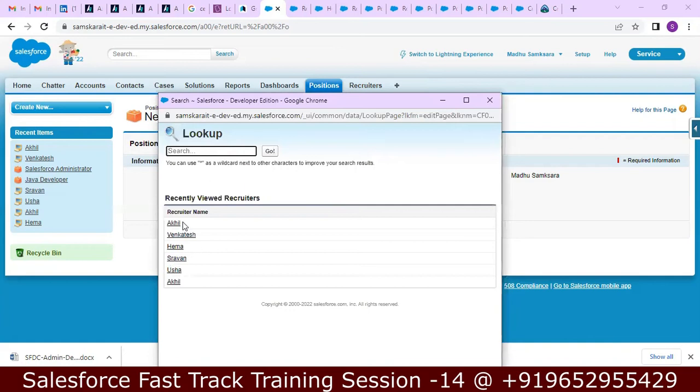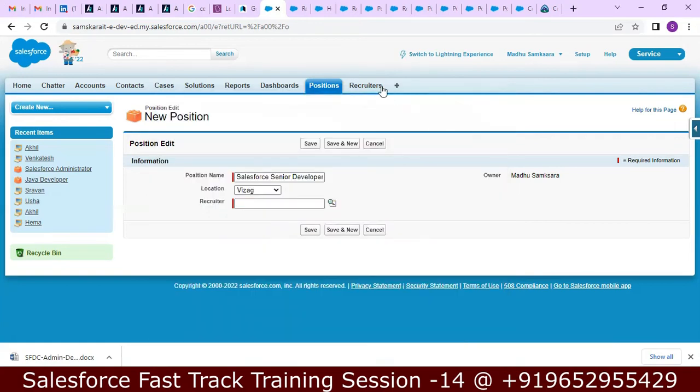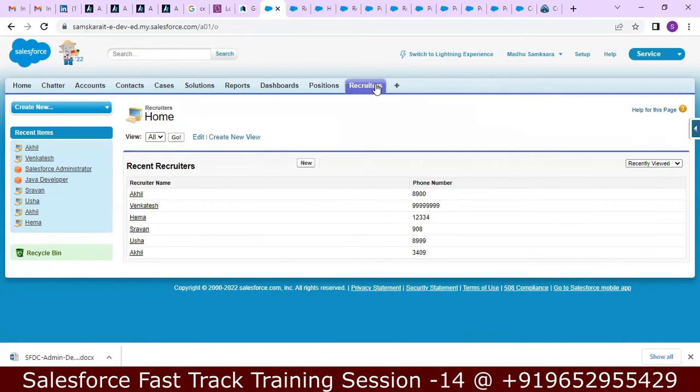If we customize this lookup dialog box, we can add some more columns. Here it is displaying only one column by default. For that, we have to go to the parent recruiters tab.